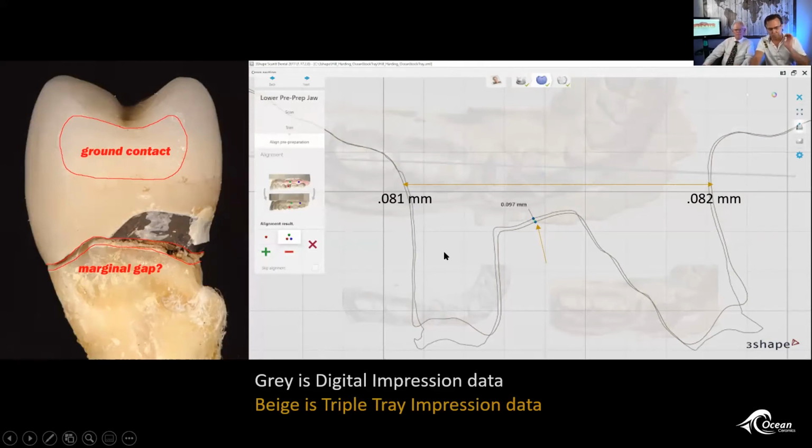So I put a big triple tray caution out there. If you're going to use a triple tray, do not have the patient clench into place. It's high risk for distortion. Take a little bite, inject it over the prep, then have them clench into place. Your data capture of your mouth will be 100% more accurate. I guarantee you. Okay, so let's look at, here, contact's too wide, prep's too short.